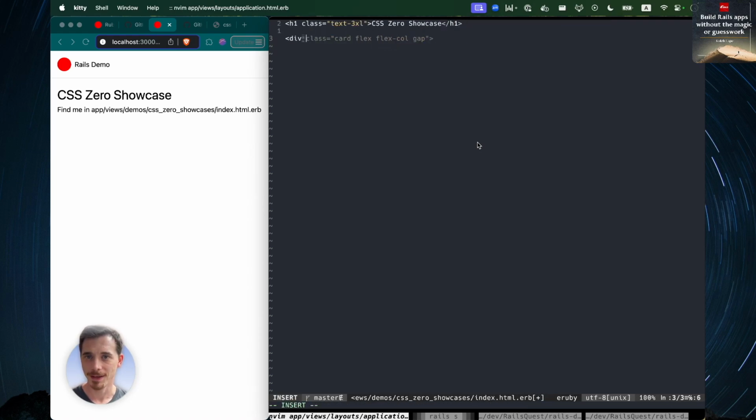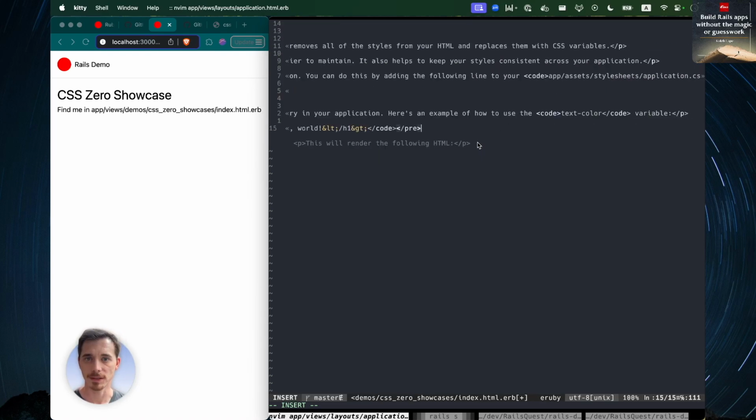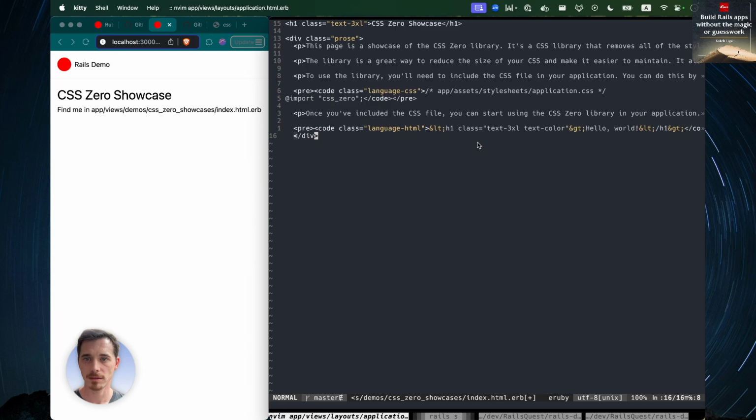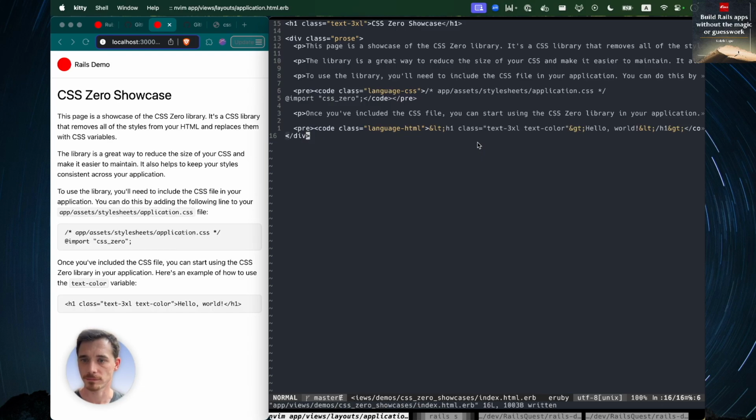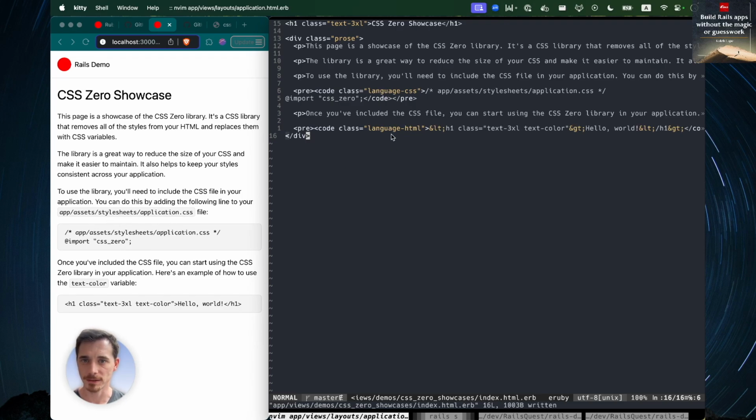Now my helper AI is going to try to redo the exact same view that I just built. That's kind of interesting. I don't know what this is all doing. Added a bunch of prose. You can see that CSS-zero is really nice. It's rendering the little code blocks that are inserted in here. So yeah, that is the live reload.